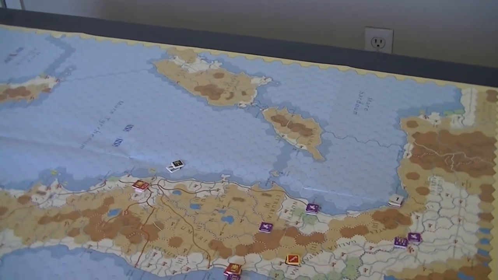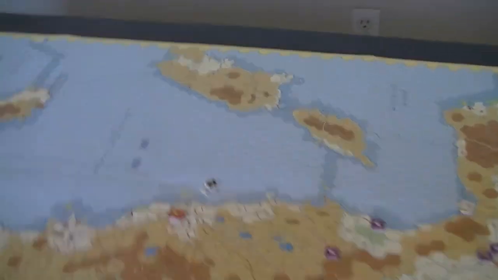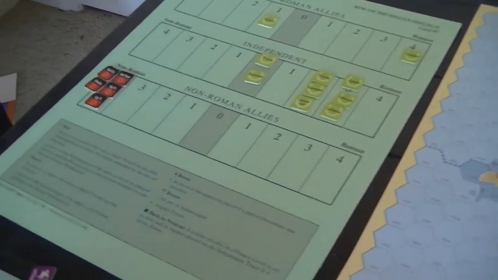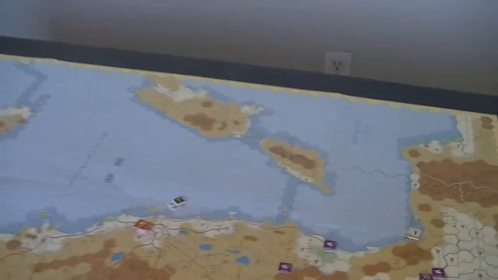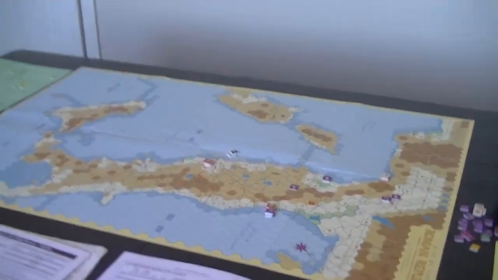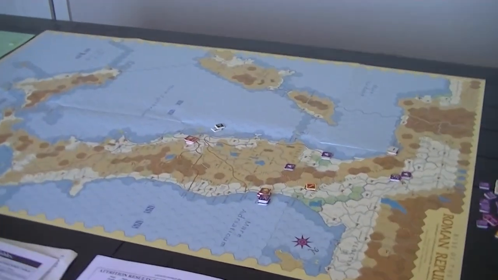Do I have another province that I could take easily? The Etrurian provinces are the most likely. Oh, that's two provinces there. That actually counts as six provinces now, not five. So yeah, Umbria is enough to win me this. I think it's going to be tough for Rome to prevent a Carthaginian victory here.